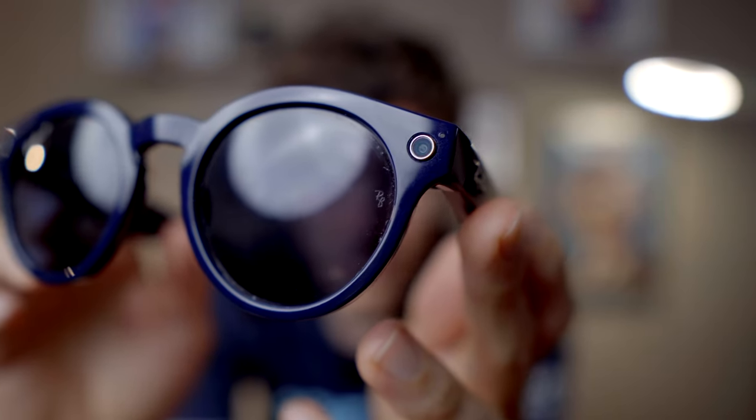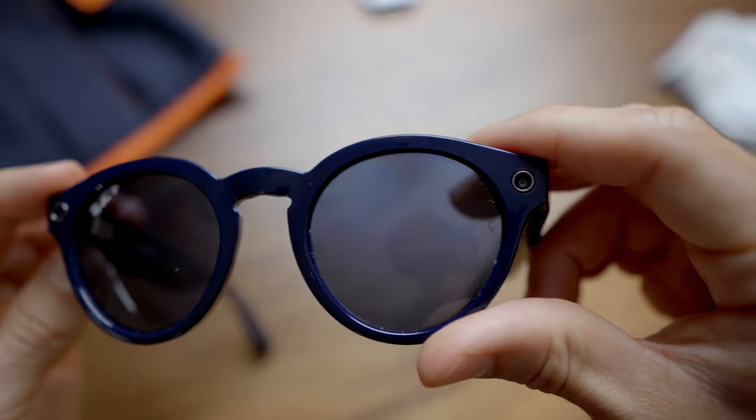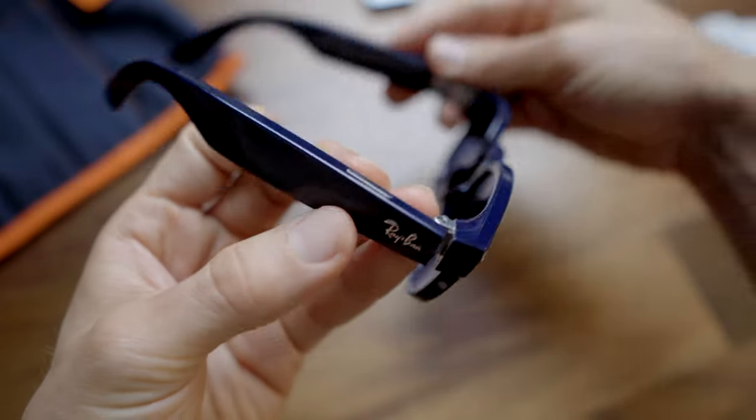These are the Ray-Ban Stories sunglasses. I recently did a more in-depth review on them — these are probably the leading contender for the best smart glasses out right now. They have cameras built into the front of the frame on both the right and left temple sides, with built-in speakers that wirelessly connect to your phone so you can record videos, take pictures, and listen to audio. I don't recommend them for everybody, but if you love biking, skateboarding, or fishing and want a heads-up video recording, they have that capability. I went with the Meta blue color with blue lenses — a little more expensive, but figured it might be a one-time thing.